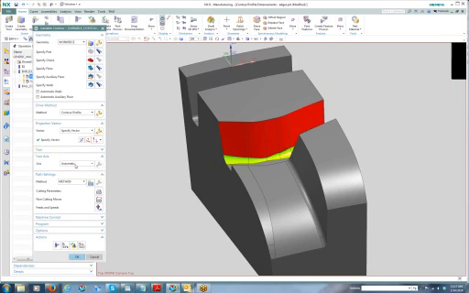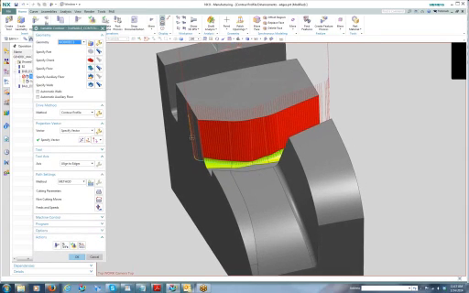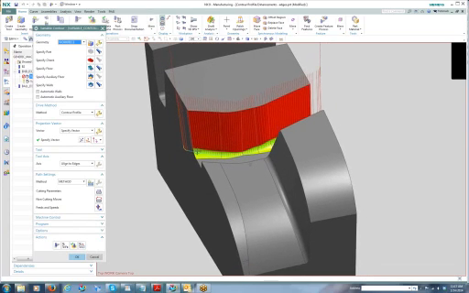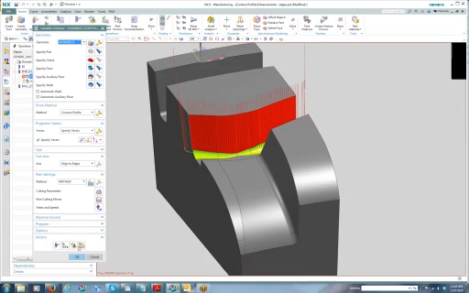It's just automatic mode. What I'll do now is change it to align to edges. I'm regenerating the path, and now you can see the difference. Rather than have that tilt in at the beginning and the tilt out at the end, the tool axis is now following the edges of the part itself.